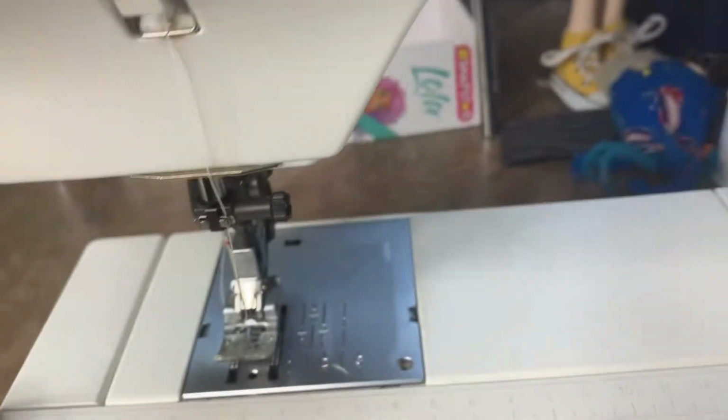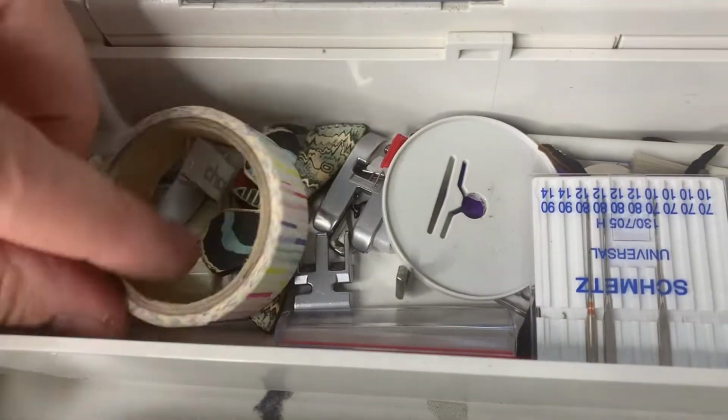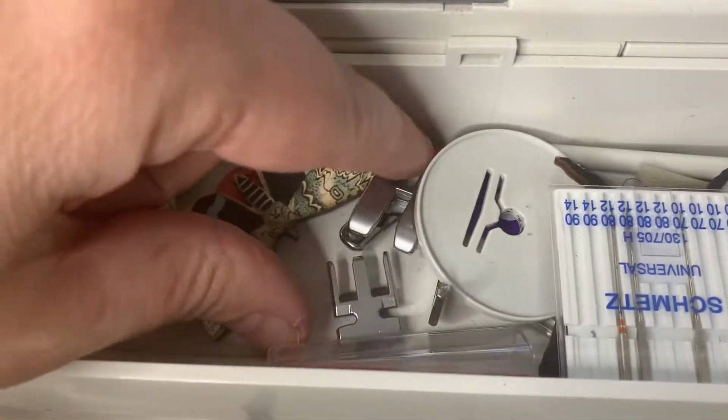If you look, that says 0, that's the 0 foot. These are the feet that came with it, which is cool to have on there. And inside this thing, I have all sorts of stuff. I have tape. But here's some of the other feet.